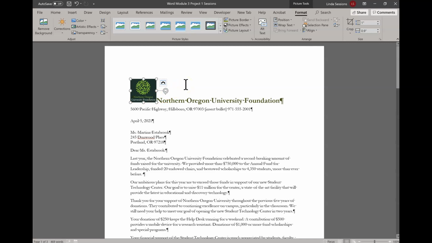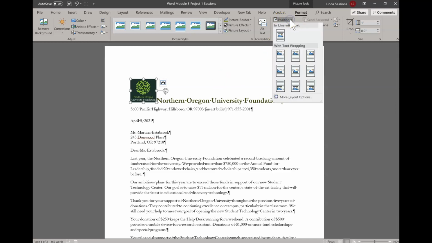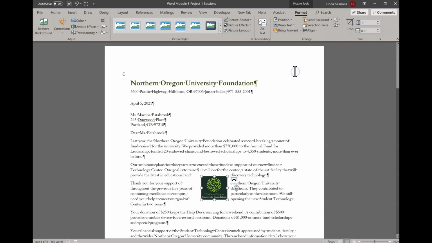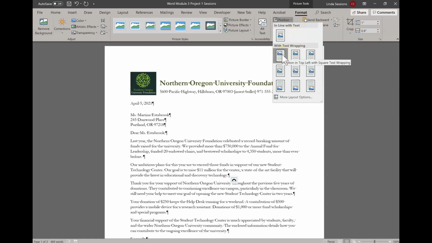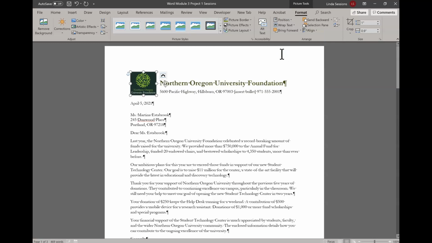The next thing we want to do is change the position of our picture. Right up here we have Position, and this is a cool little option. If you've got a picture and maybe you want to put it in the center of your page, you can just go to this Position and move it around. Where we want it for our assignment is in the top left with square left text wrapping. And you can see, now our text is right here to the left of our picture, and our text is at the bottom of our picture instead of at the side.